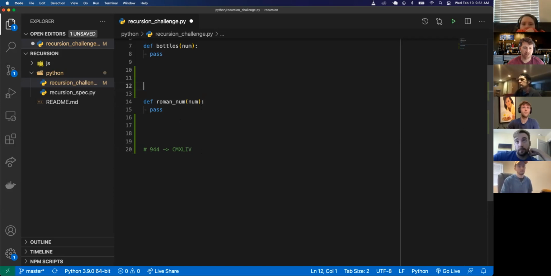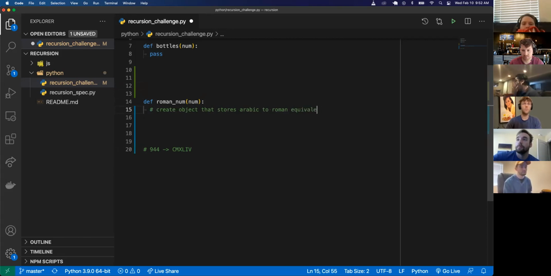So the first thing I'm going to do is create a data structure to store the Roman numeral to Arabic equivalents. I can just create an object that stores the Arabic to Roman equivalent.